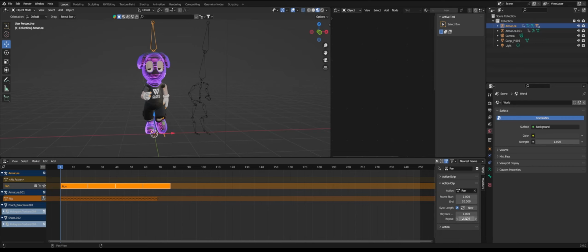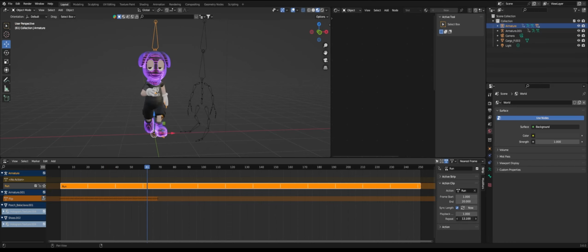Every time you see these little white lines, that's where it restarts. Instead of it being 20 frames, I put it all the way to 77. As you can see, if I play it, he's just going to keep on running. So you can set that up to go throughout the whole thing if you want. If you have another animation you want to do throughout, you can just expand it to however long you have your main keyframe set.